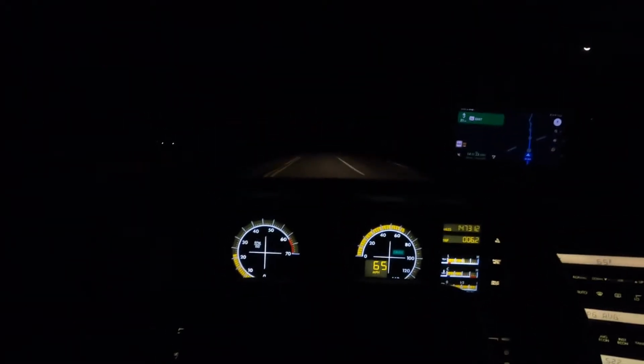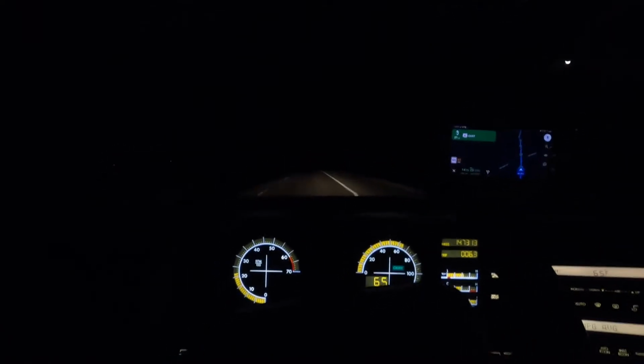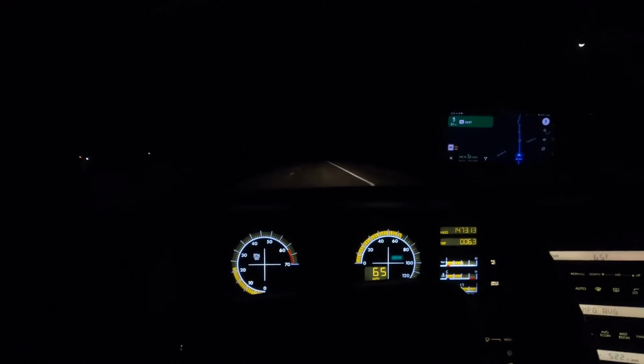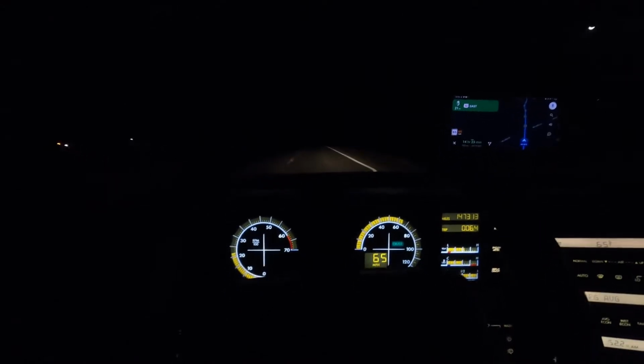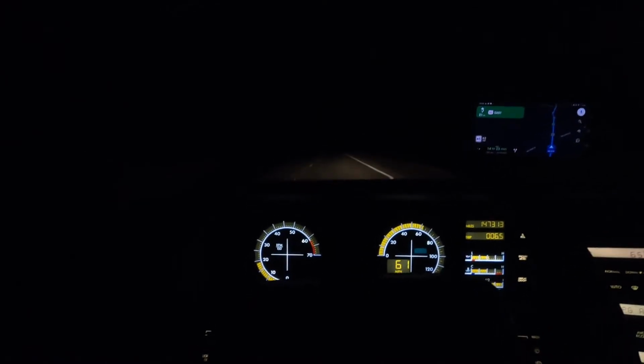Good morning, everybody. Wolfie here. As you can see, it is still before sunup. We have begun our trek home. 965 miles-ish. We're about 6.5 miles into it right now as we left. And basically, we're looking at doing the entire drive home today. So with that, we're going to keep cruising.